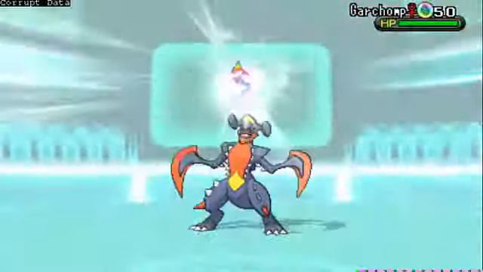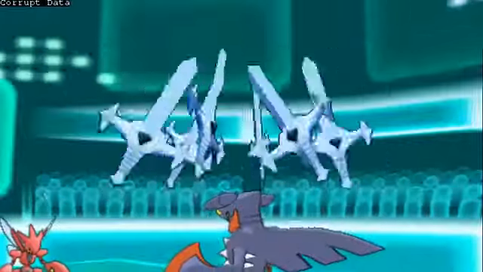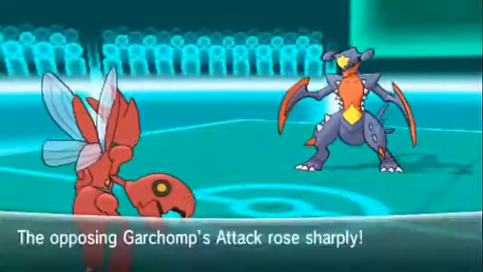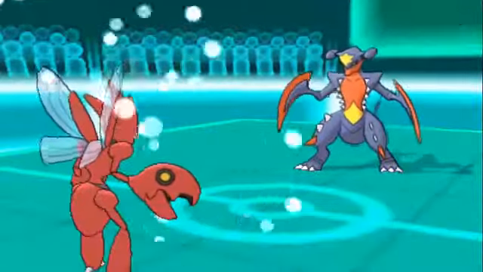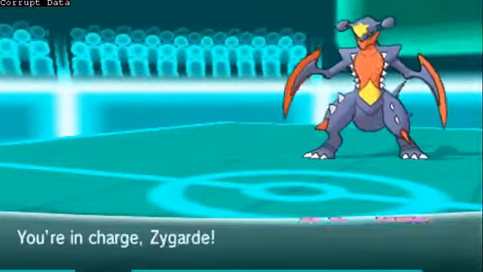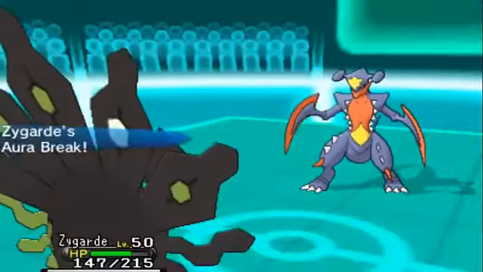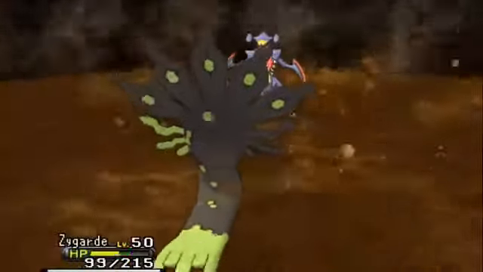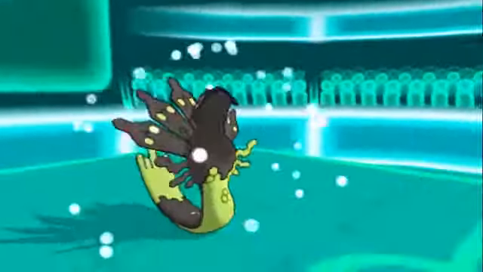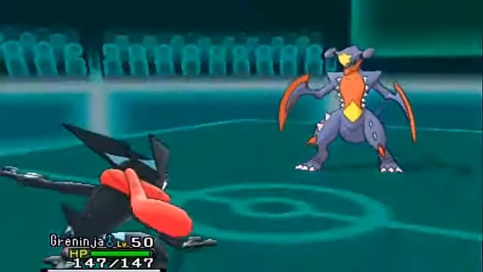Now Garchomp comes out, and here's where I did learn that this was his Mega. But yeah, Garchomp is going to be setting up a Swords Dance here, and I'm just trying to let my Scizor die and see what he's going to lock himself into. But here I pretty much think that Zygarde is probably the most expendable here. So I just fought Zygarde off. But hey, Zygarde did some work there.